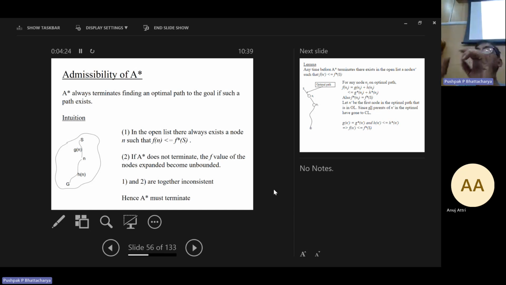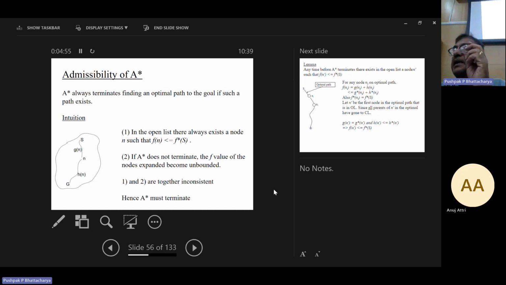Now you can see that when S is expanded, let's say A, B, C are the children of S. One of A, B, C has to lie on the optimal path to the goal node. So at this point of time, after S has been expanded, there is a node on the open list which is on the optimal path and to which the optimal path from S has been found. That node is, let's say, B.